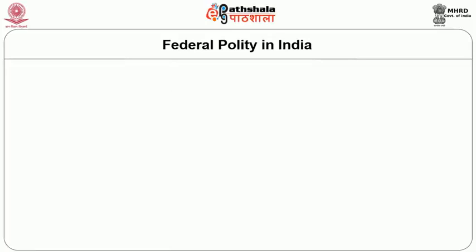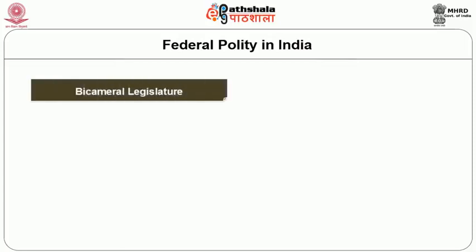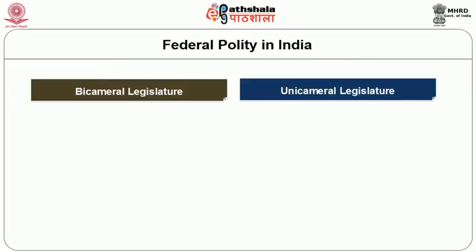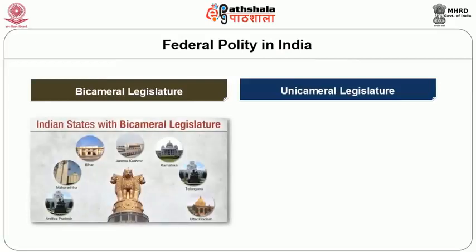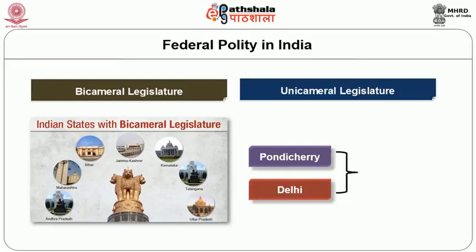Let us talk about the legislative bodies at the state level. See, the states can have a bicameral legislature, or they can have a unicameral legislature. There are at least 6 states which have a bicameral legislature. I can name some of them like Andhra Pradesh, Telangana, Bihar, UP, Jammu and Kashmir, Karnataka, Tamil Nadu. They all have a bicameral state legislature. Whereas most of the states in India, there are 29 states, have a unicameral legislature, and also Puducherry and Delhi, which are union territories, but they have their own legislative assembly. They also have a unicameral legislative assembly, and they don't have the legislative council.